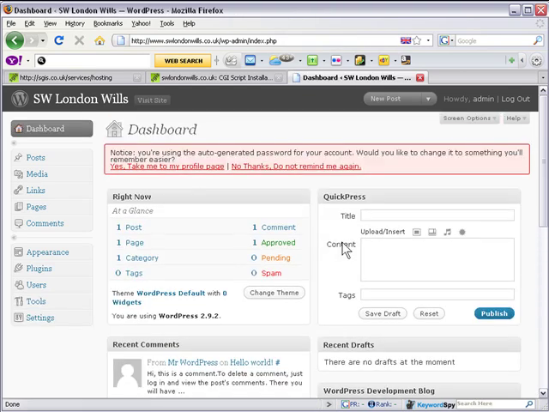WordPress is now installed, and the next step is actually configuring the site and getting it all up and running. So make sure that you watch step 3 straight after doing this step.